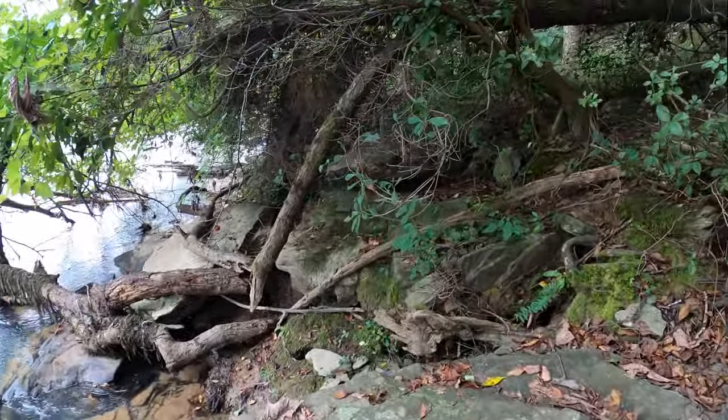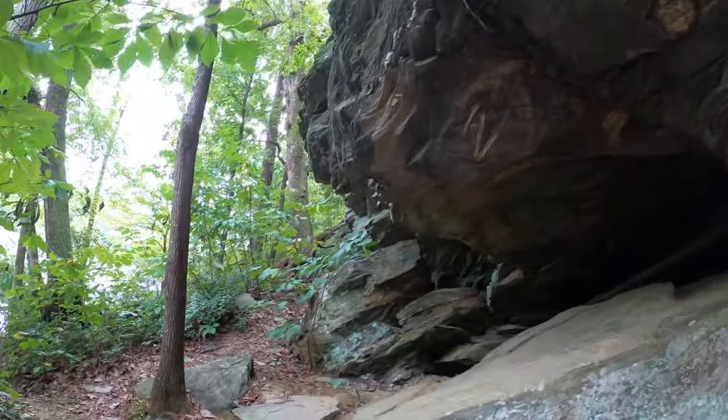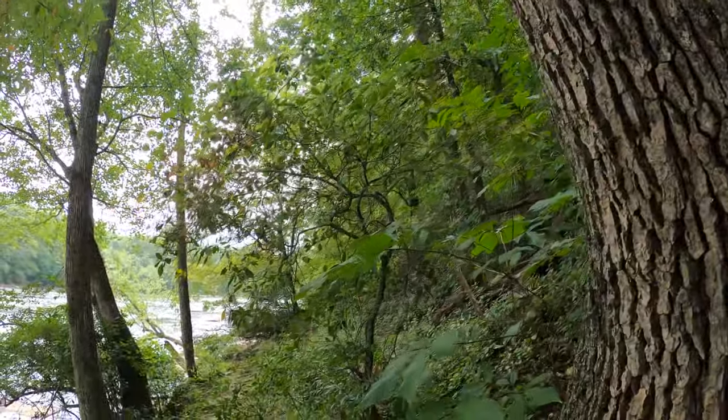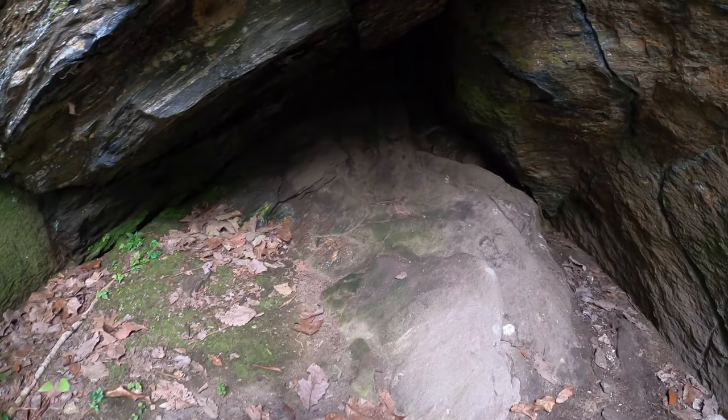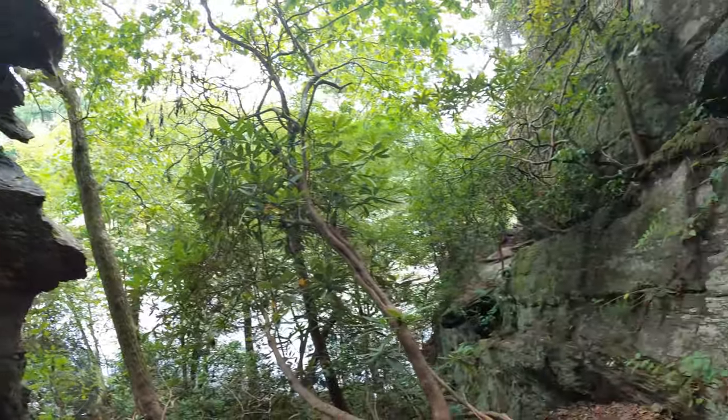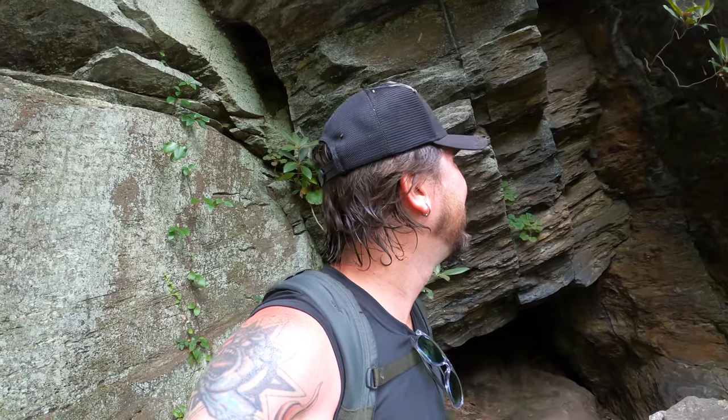I'm pretty sure that the top part is the area that connects with Paces Mill. We're at Acres Mill and this is probably the most aggressive hike I've ever done on the Chattahoochee River National Recreation Area. The terrain is just crazy. There's a trail here — I don't know if it's an established trail, more like bushwhacking. Anyway, if you're looking for a nice aggressive hike in town, Acres Mill is a nice one for you. Let's keep moving.